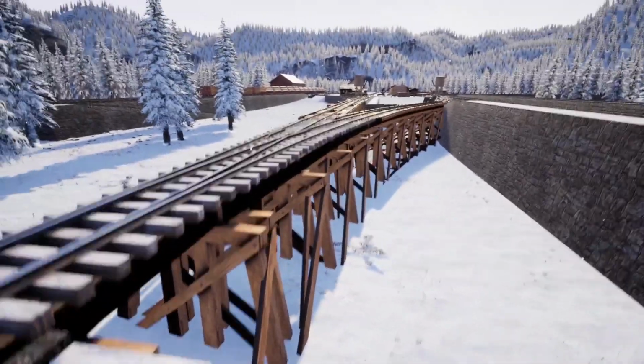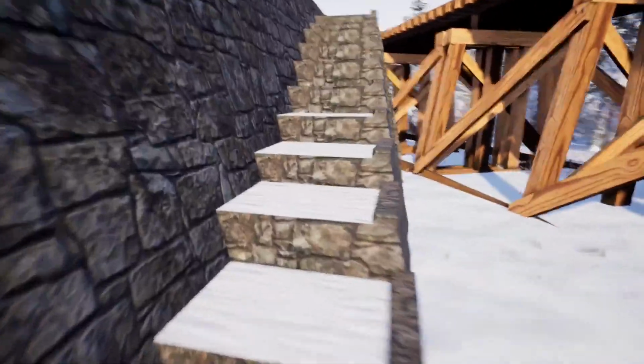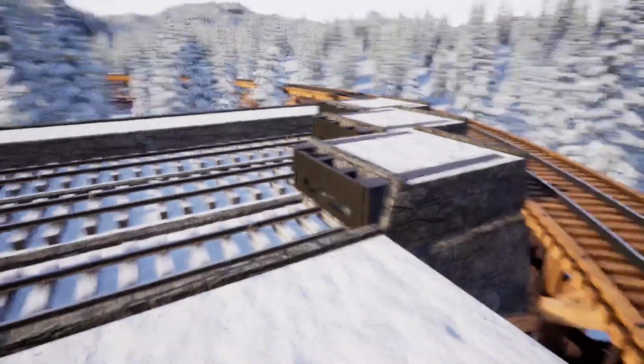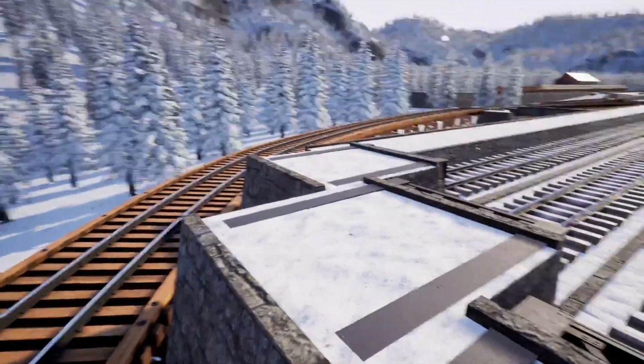We got a ton of the bridges. Oh, this is super cool. I definitely have to check these stairs out. What the heck? This is amazing. Oh, and you can actually use them. You can just run straight up. I love it. We got the stopping areas, and it looks like we have some kind of turnaround here.